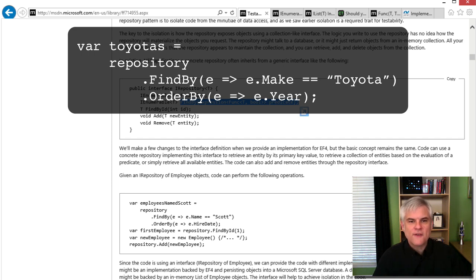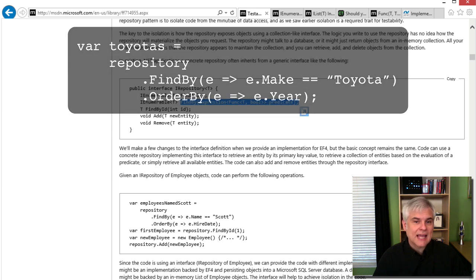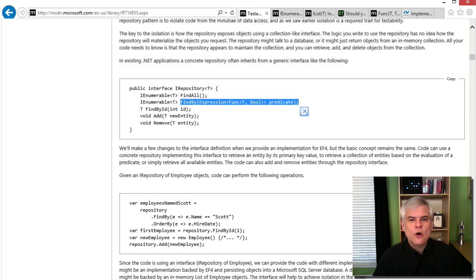All right, so the FindBy method needs to accept a lambda expression. So we know that the Expression of Func of T, bool makes that possible, but the question is how? Well, whenever you see the term predicate used, think the criteria to find a subset. Now, admittedly, predicate is just the name of a variable. He could have named it anything he wanted to. But in this case, he chose the word predicate because that's its fundamental purpose in this little line of code.